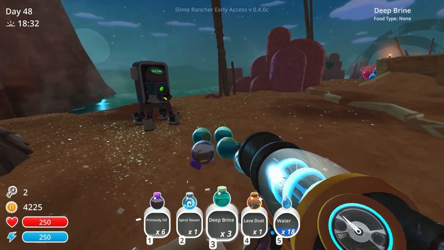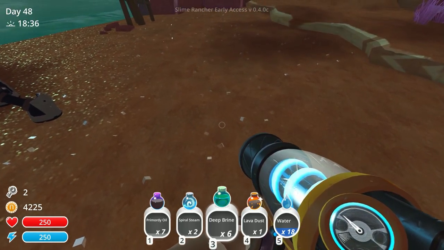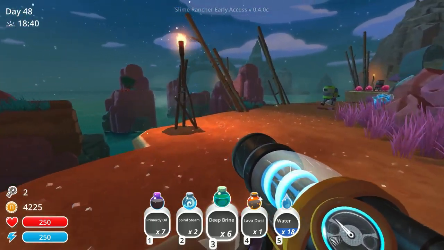Okay. Ooh, so one deep brine. Ooh. Oh, lava dust. Yes. We need lava dust. There's a bunch of recipes that require lava dust. Oh, that's delightful. Look at that. Look at all that deep brine. That's the stuff. Wow.